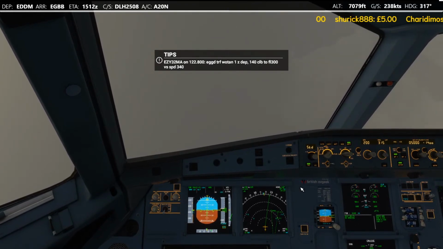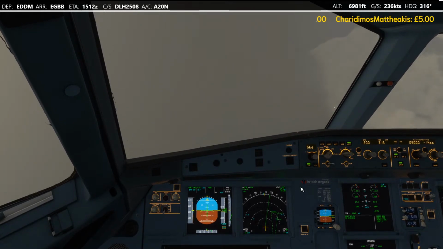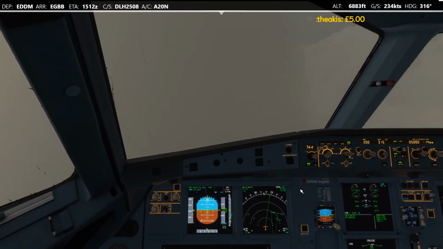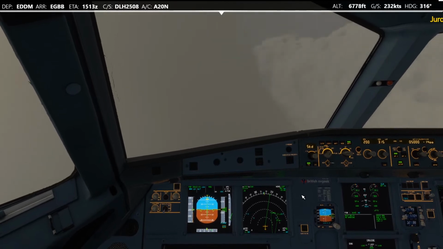Birmingham traffic, Lufthansa 2508 via Honolulu, now downwind, right downwind, ILS runway 15. We'll report on finals. I think we're about 3 ahead, or 3 behind, sorry. We've got 3 or 4 aircraft behind us.